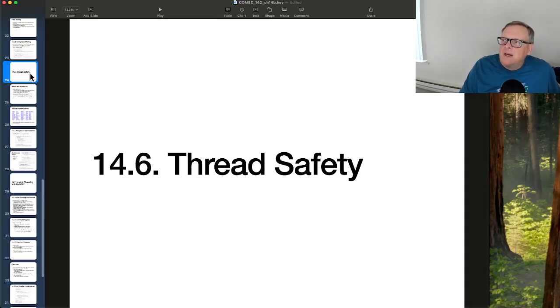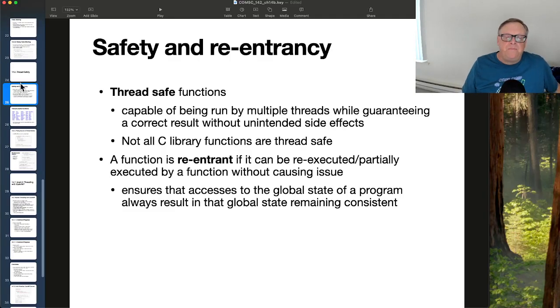All right. And then there's thread safety. It turns out, amazingly enough, some C library functions are not safe to run in multiple threads. Very interesting. A function is re-entrant if it can be re-executed while partially executed, but it turns out that some re-entrant functions are still not thread safe, which I guess means they must share something in some shared variable that they assume is not changing due to any other process. That's the most likely reason something would not be thread safe. It may be something more subtle than that.